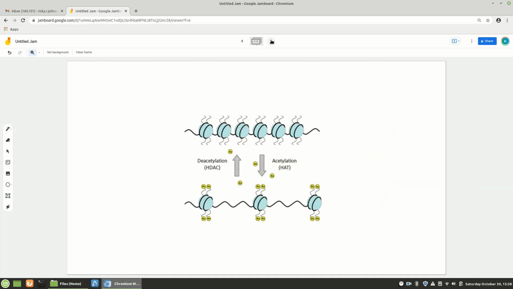All right, and as you look at it here, again, you can definitely see with this one that there's much more room here for transcription to go on. You've got fewer histones. Notice how up here I have lots of histones, and they're very compacted in the same area. Here I've got fewer. It's almost as if you took them out, which is exactly what happens at times. And you've added acetyl groups that have altered how tightly everything is wound up.